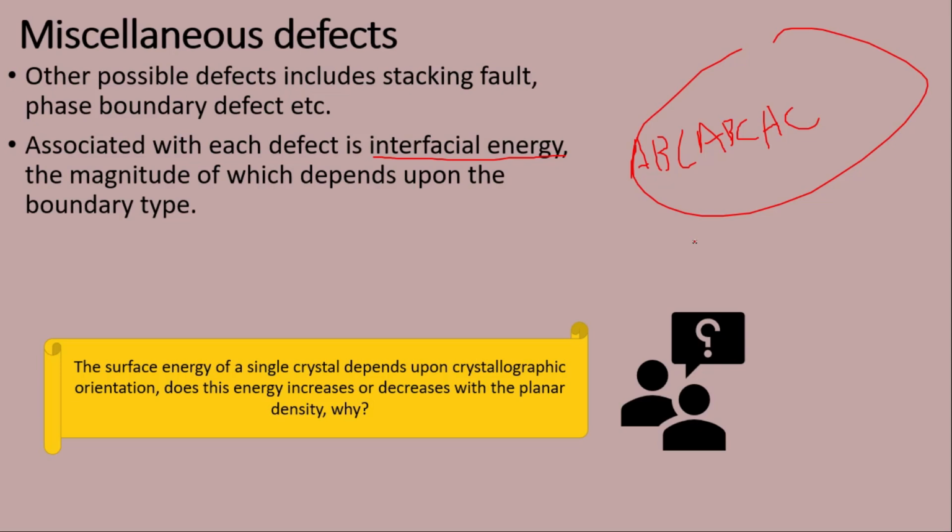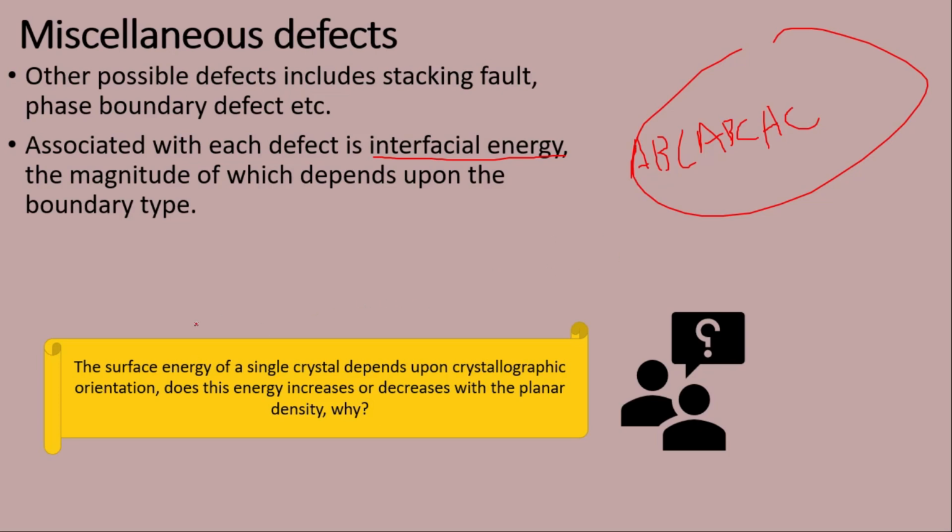Then we discussed the grain boundary defect, that the region in the material which had the same crystallographic orientation is termed a grain, and there is some angle of misalignment between two adjacent grains. If it is greater, then we call that the high angle grain boundary. If it is smaller, we call that the small or low angle grain boundary. Then we discussed the tilt and the twin grain boundary.